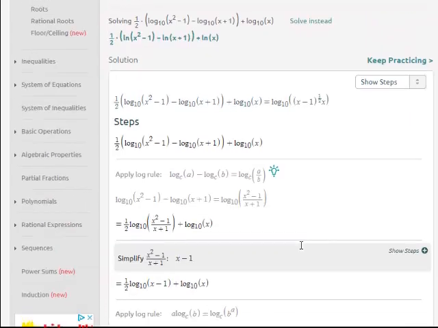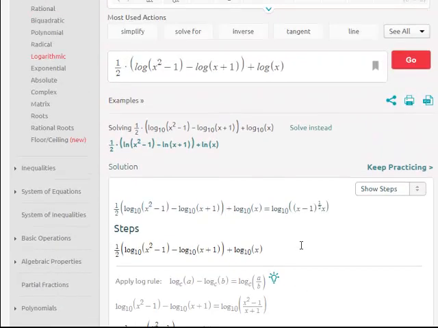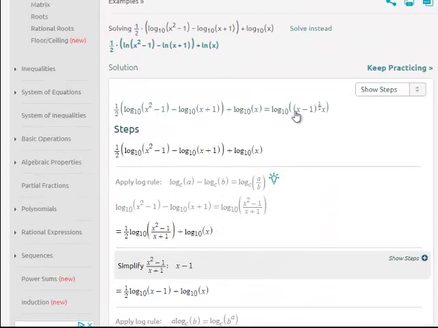I hope this is going to work out. This one is problem 41. We can see that x squared minus 1 is difference of squares, x plus 1 times x minus 1, so something should happen here. In fact, there's a minus, so it should divide, and the x minus 1 should survive. Then there's a 1 half here, which will become an exponent, the factor, and that's the power rule. So, the factor in the front becomes an exponent to the 1 half power, which is the square root, and then the plus here becomes a times, times x here, and in fact, that's what you see as the solution right here. That's what I just said.